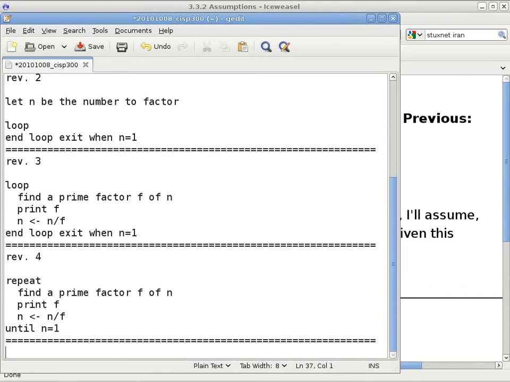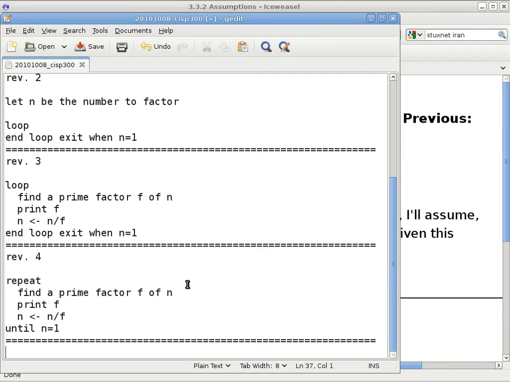Are you going to define what "find a prime factor f of n" is, or what to do that? That's a very good question, because that is not one of the statement types that we have seen before. In other words, up to this point, we have introduced assignment statements. We have post-checking loops. The print seems to be okay. Most programming languages have a way for you to print the result to the screen or to the output. But we don't have a statement type called "find a prime factor f of n."